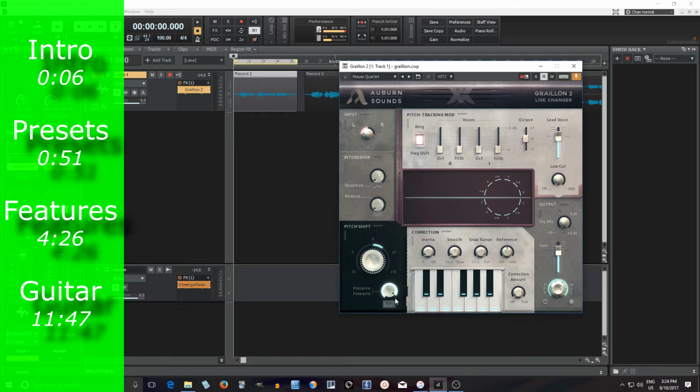So if you're just doing a little bit, it can actually help, but do that by ear. And I like how it's not just an on and off, but actually a percentage, so that's good. And the same thing, I'll shift it down.